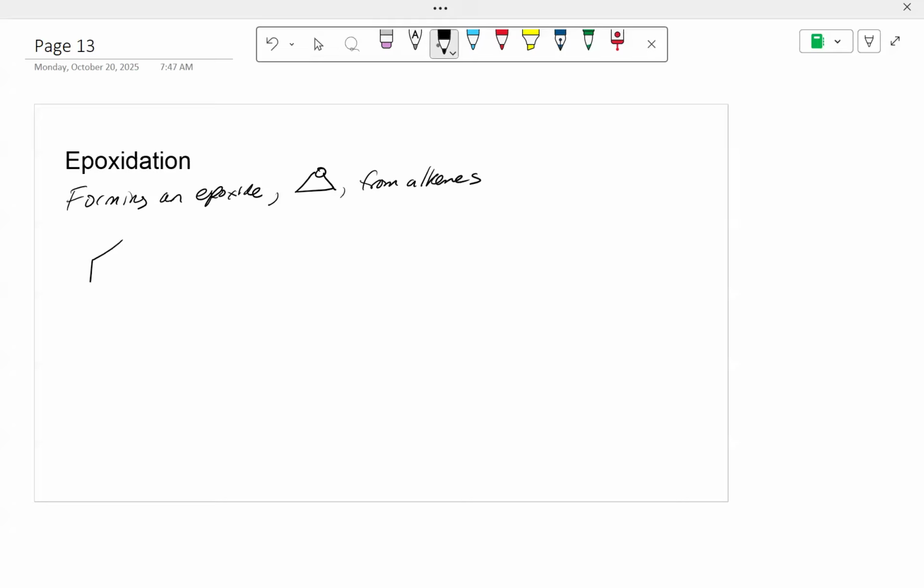Now, the most common way that this is made, we'll start with an alkene, and the other compound that we use is called a peroxy acid. Now, a peroxy acid looks a little bit like a carboxylic acid. It's just got an extra oxygen in there. Remember back from GChem that an oxygen-oxygen single bond we call a peroxide. And that's why we call this a peroxy acid. It's like a carboxylic acid, but it's got a peroxide bond in it. And this forms an epoxide.